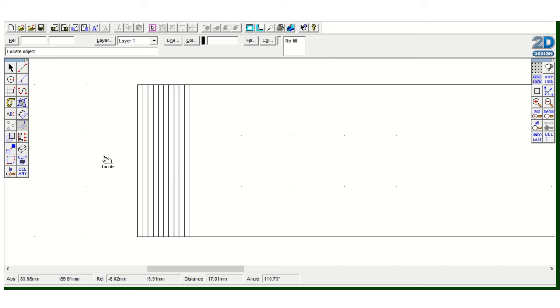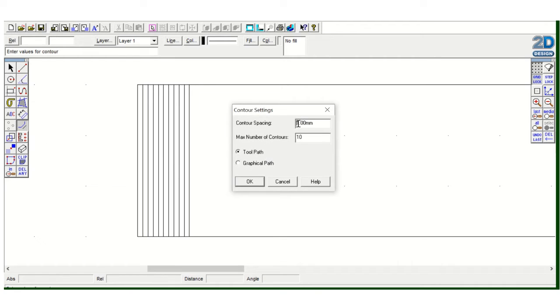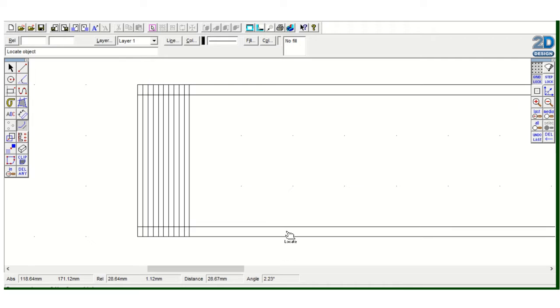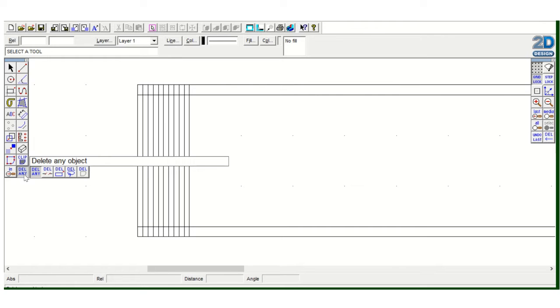So once we've got these 10 lines in place, go back to contour, double click, change the 1 to 2, change 10 to 1, click OK, and then just click below that top horizontal line, click above the bottom horizontal line. Then we're going to go to the delete tool. Hold delete any down with the left mouse, scroll across till you can find delete part of an object, click on that, and then come into the ruler.